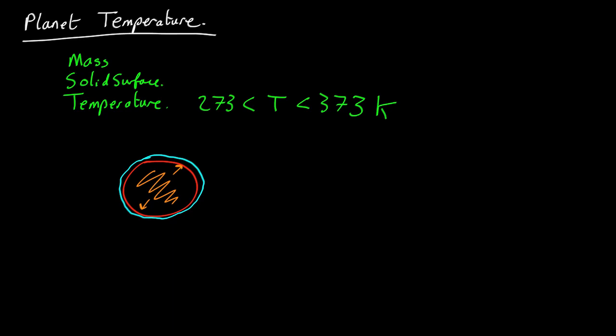What controls the temperature of the surface is the balance of heat in and heat out. You get heat in which is radiation from the star that the planet orbits around. And heat out, any object will radiate heat. This is called black body radiation. Everything does it. You're doing it as you sit here watching. I'm doing it as I sit here writing.